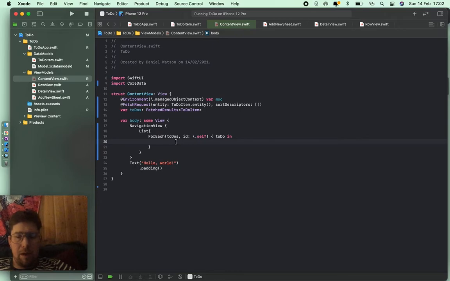And in this bit we're going to have a navigation link for each todo, and inside the navigation link is the destination for the link and also the row view.